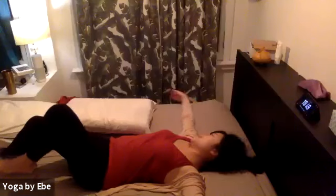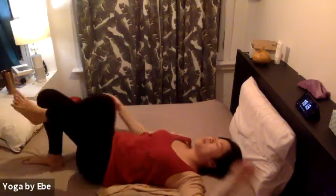One last breath in and out. Turn your feet back towards the center and hold the feet. You have two choices. Choice number one, to come to butterfly position for a restorative few breaths, or come to happy baby. This will be your last pose before Savasana.